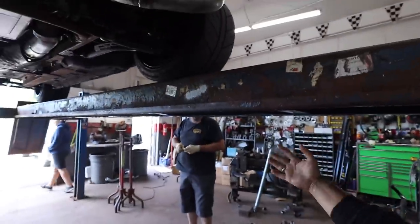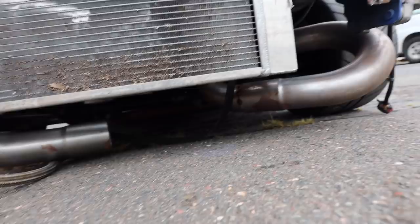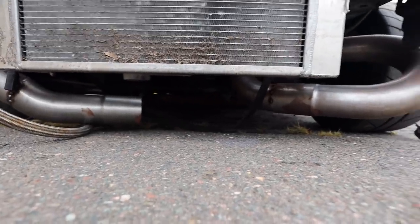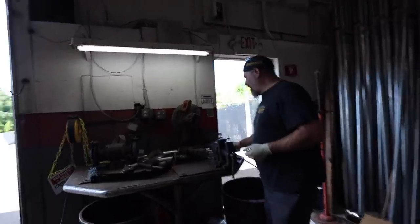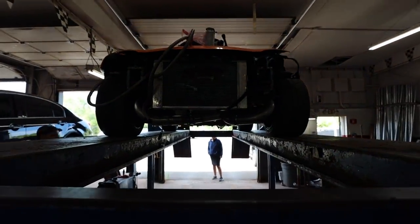Here, bro, come over here, man. You guys, you know what I'm saying, man? See, he's being modest right now. He's standing off to the side. So from here, if you guys remember how much this was poking out, my guy took off like a good, how much you think he took off? No, just look over here. This and I took a little more off, so took some off. What? Look at that, man.